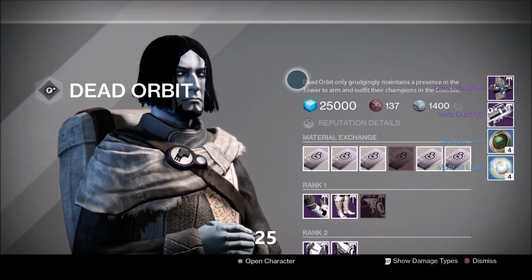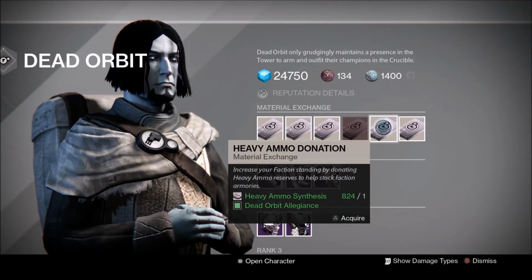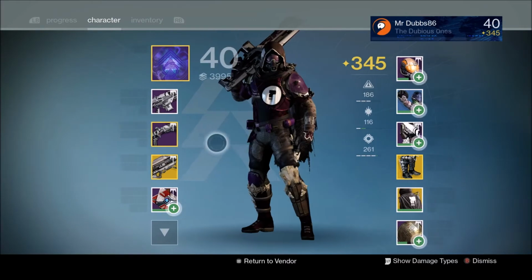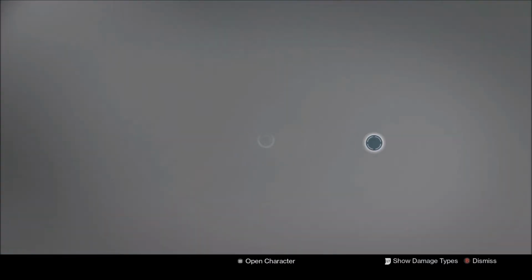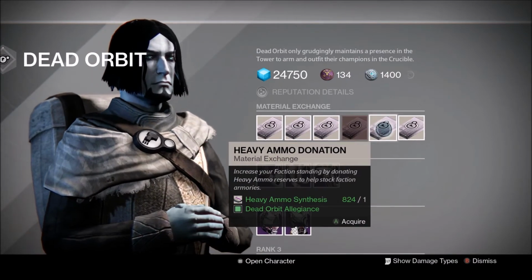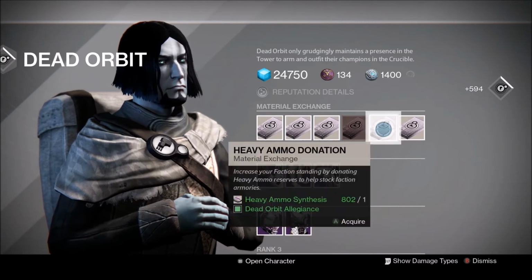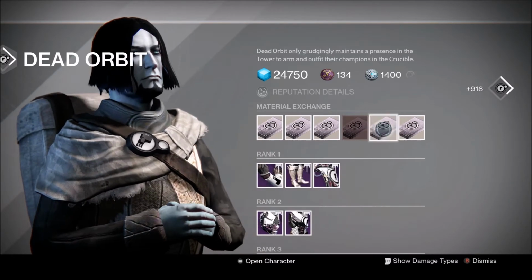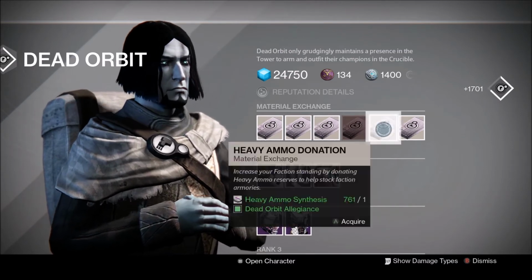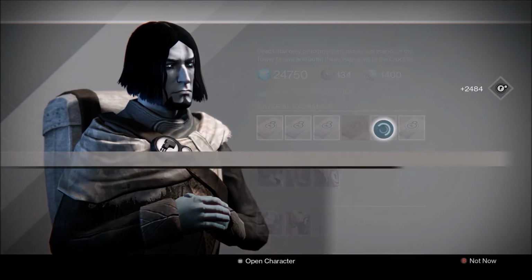Shotgun. Rocket launcher. Alright, Dubious Ones, I think I'm gonna do 5 more packages to try and get a better roll than this. Because I really do want that Grasp of Malok type of pulse rifle with high caliber rounds. So we're gonna do 5 more Dead Orbit packages, and then I think I'm gonna switch back to my Warlock and try for that pulse rifle. So let's hope in these next 5 packages that we get some more shotguns and maybe get that god roll shotgun.